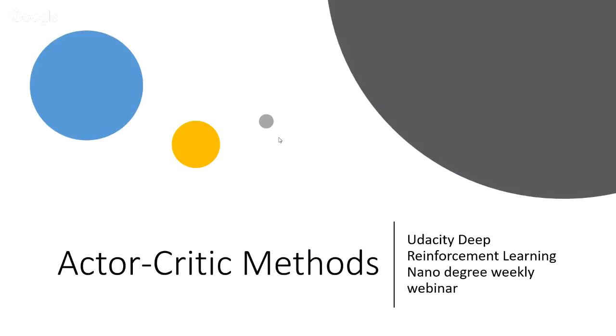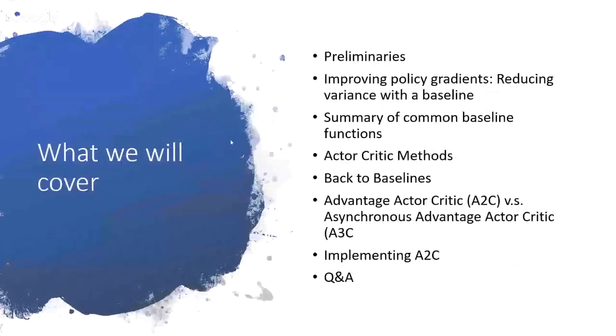This week I'm going to focus on actor-critic methods, which I probably could have covered before the PPO algorithm, but I'll talk about it now just to give you a better idea. I'll go through the preliminaries and some basics, introduce policy gradient, give a summary of common baselines and actor-critic methods. I'll go back to the baselines a bit more, then cover A2C and A3C and the differences. Then I will put together an implementation of A2C in PyTorch and have a bit of a Q&A.